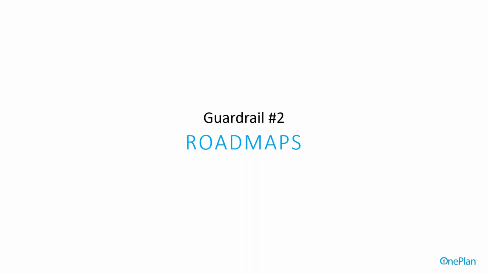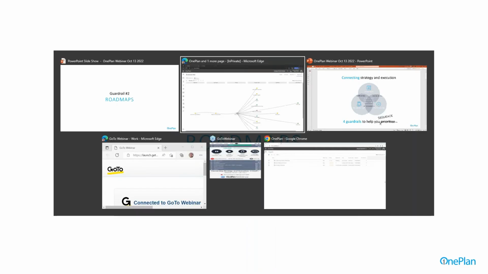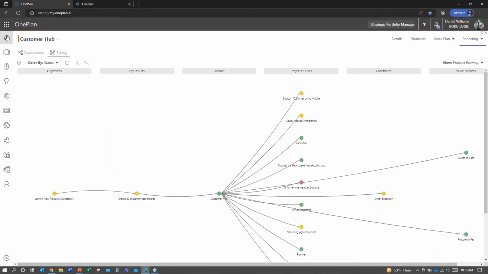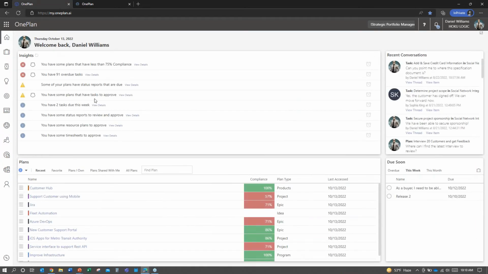Simply, the purpose of a roadmap is to help people visualize work in progress as well as work in the pipeline, because there's a lot of evidence that shows that simply by visualizing those things, it really bolsters your ability to ultimately make good decisions and get a good feel for what capacity implications are going on right now. So let's have a quick look at a roadmap just to illustrate that point.